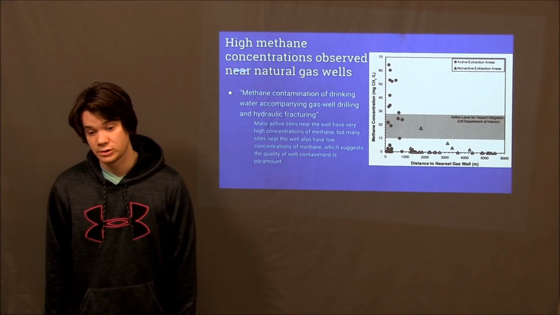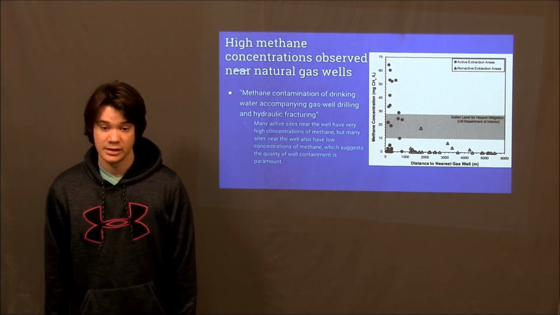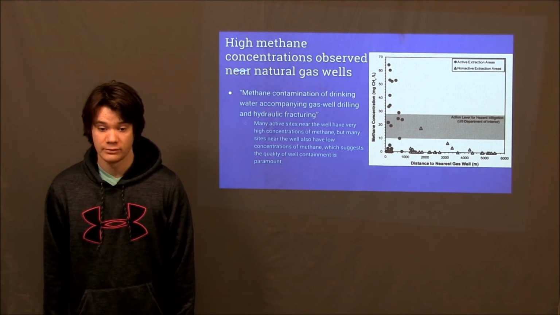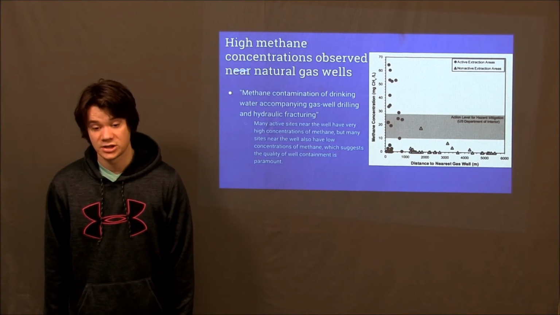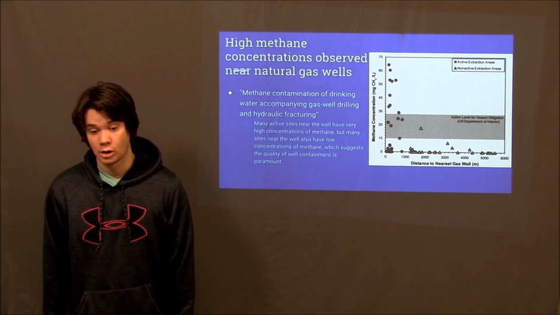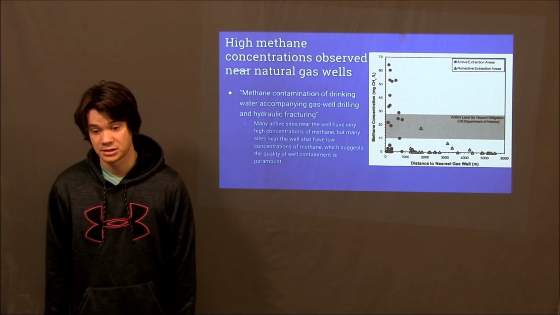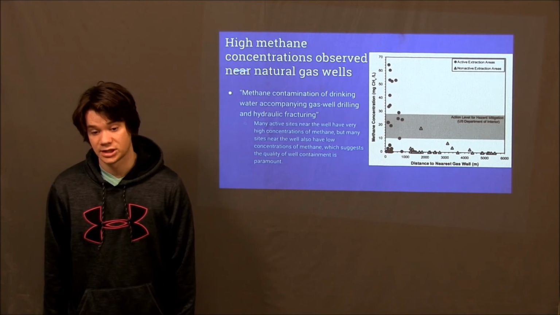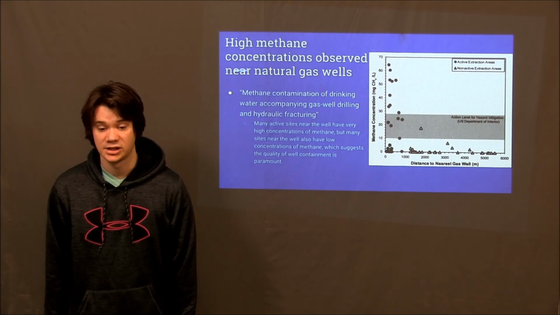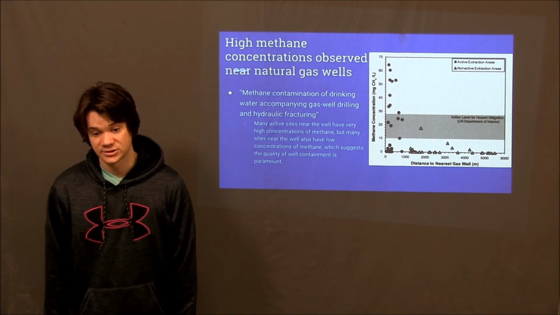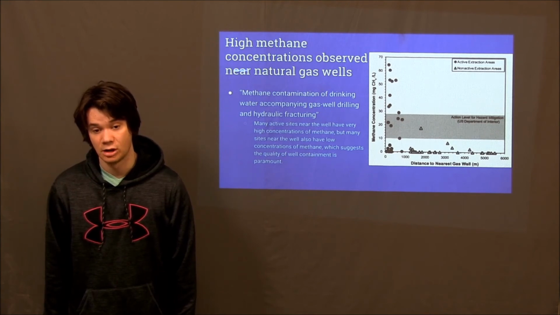It should also be noted that some of the wells that do have high levels of methane are very near the well itself. And some of the locations very near the well that are active also have very low concentrations of methane. This suggests that the wells that have low methane in the surrounding water supply must have a better job of encasing and preventing the methane from leaking out in any manner than some of the other wells which locally have methane levels that are considered above safe.